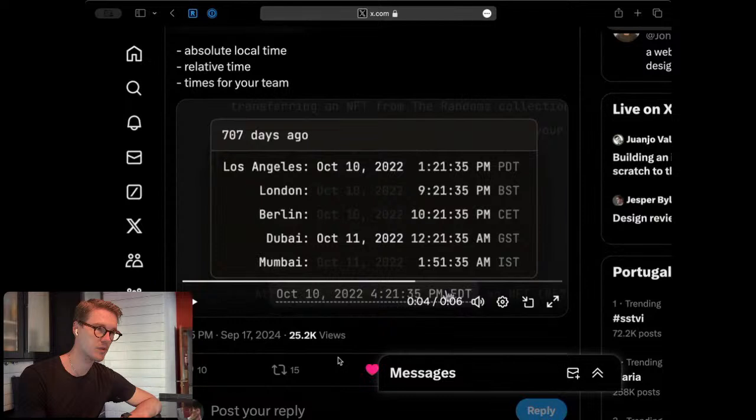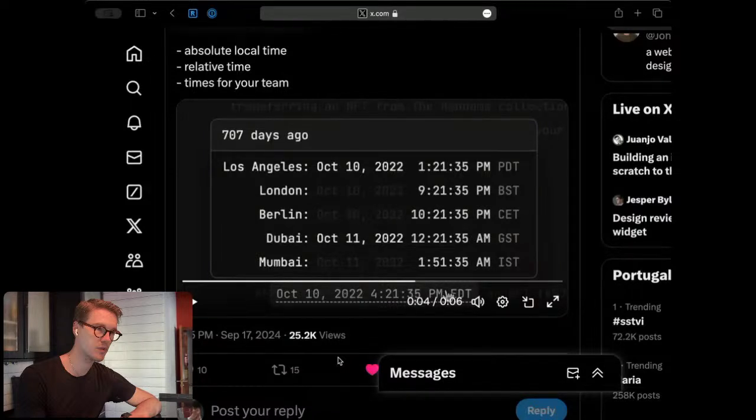Now think about if this is like a task that has been added or a bug that's been reported or a commit in a log somewhere or something similar to that. You get the exact time when this happened for all of the teams involved.